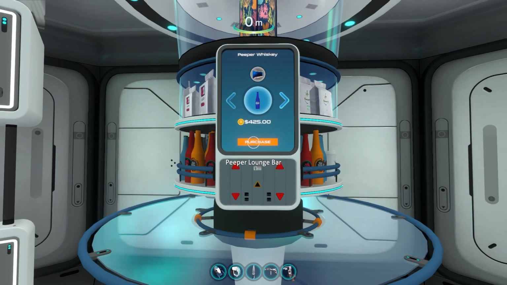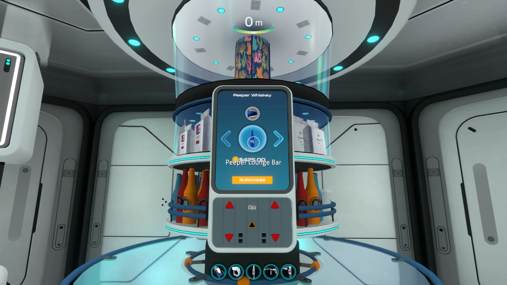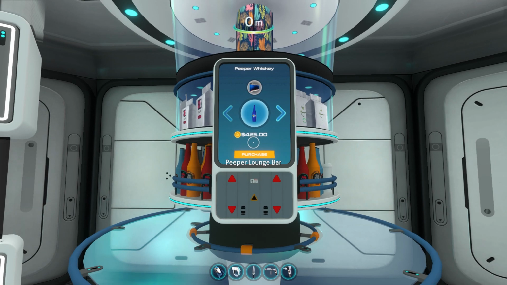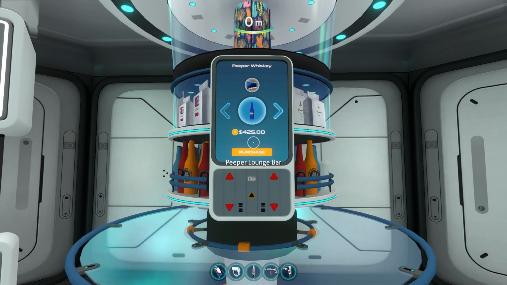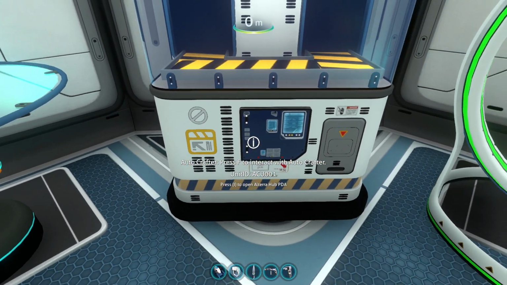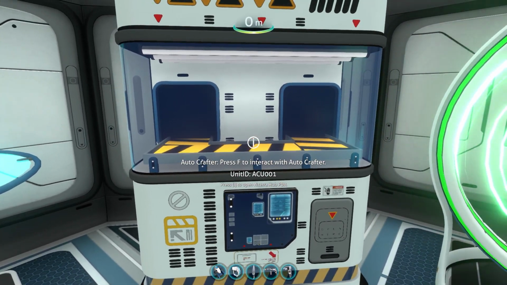But yeah, we can purchase all these things if you want to spend that much money on what's literally a Peeper whiskey. Okay. I mean, I guess if you're stranded on a planet and you really want that whiskey, go ahead. We also have an auto crafter, which apparently just automatically crafts the things you want. So that's pretty cool. I guess that could save a lot of time.